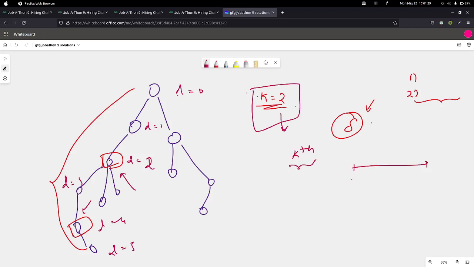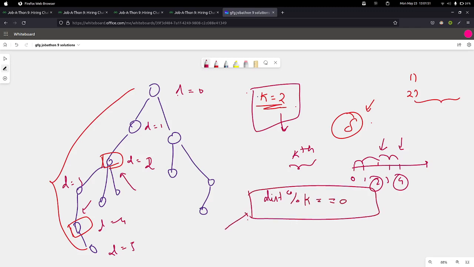If we have a straight line, if the car starts at 0, after making 2 steps it will request refillment at 2. And after getting refillment again, it will request refillment at the 4th node. So all nodes which have distance modulo k as 0 will request refillment. This is the most important observation to make here.